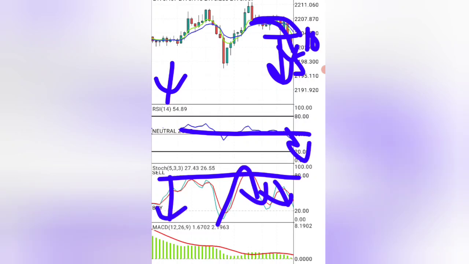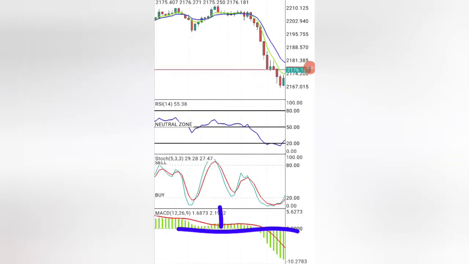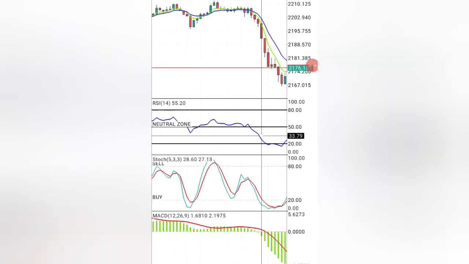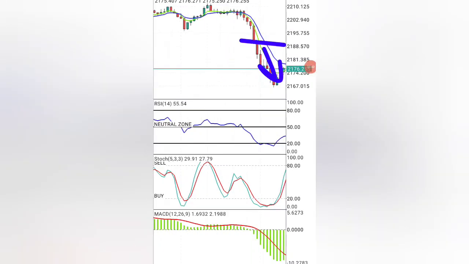And also on the MACD, you must see the bars of the MACD going from the positive side to the negative side. As soon as you have that exactly right there, enter your sell trade and target for the market to go down. Now look what happened there. The market gives you accurate trades that actually go straight into your direction without any drawdown whatsoever.